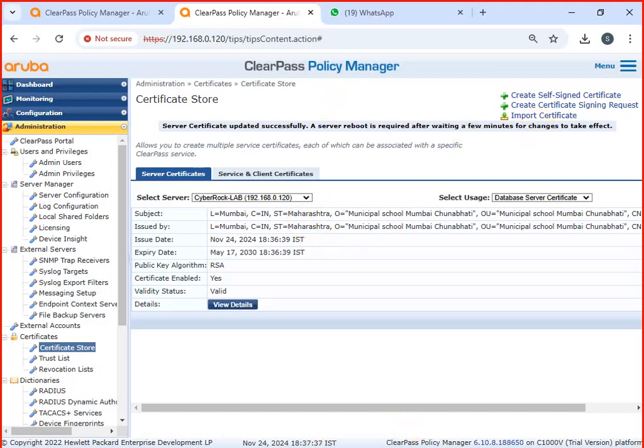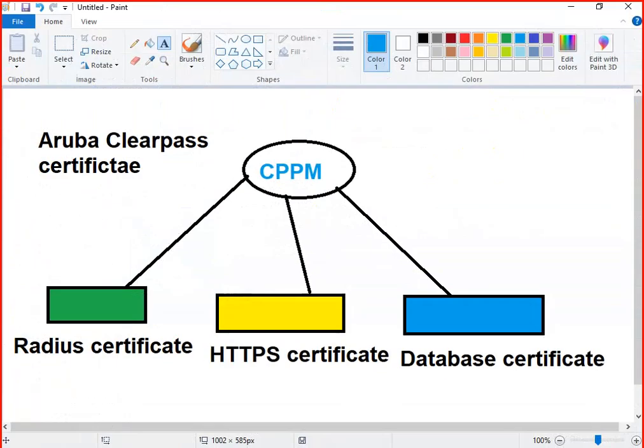The radius certificate, HTTPS, and database certificate should be in the proper format and proper syntax. Validation of radius and HTTPS depends upon the AD servers. But the database certificate is a self certificate and does not require any third-party validation; it is created and installed by itself. The database certificate ensures data synchronization across all the servers in a single database, so that certificate is required. Any doubts about the certificates? No doubt, everything is clear.